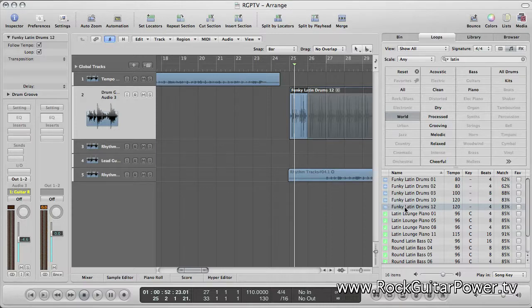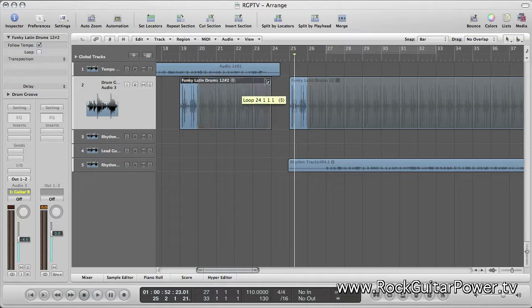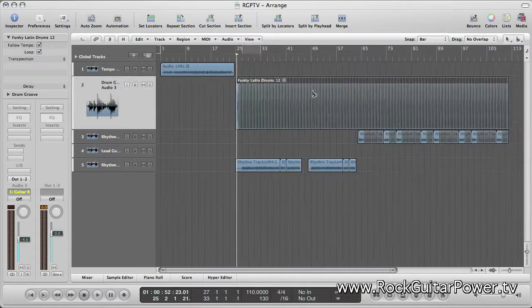So what I could do is just click this and drag it and drop it right onto my sequencer here, and then I have my drum beat. So that's how I find a loop and then lay it in. Now as you can see, I can move this around, and this function allows me to repeat it very easily. So once I find it and lay it in, I just put it right here and then copied it for a whole bunch of bars for a long, long time.